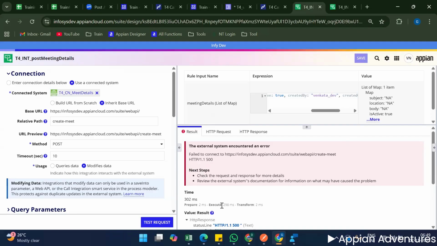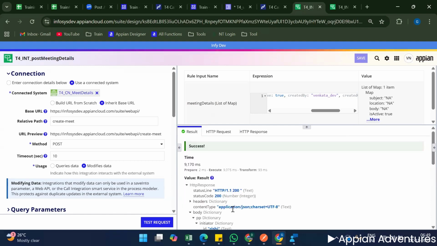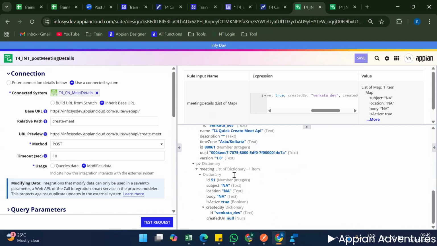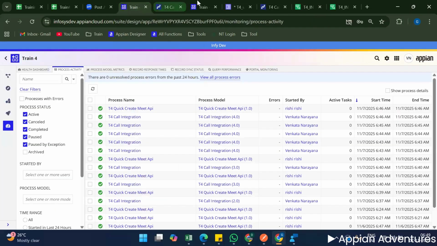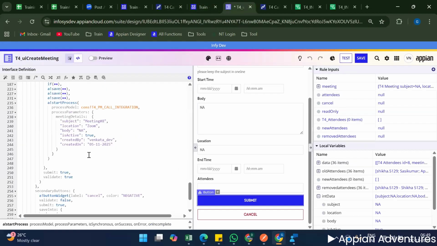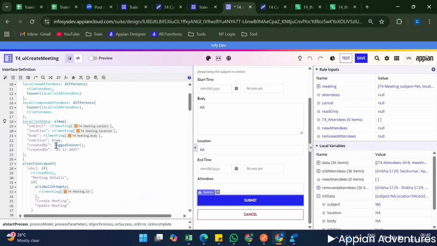Clicking on test request here. Yeah, now it is successful, right? So the issue is sending the user type to the text value, guys. You got my point, I guess. In the interface, we are sending the logged in user, so this will also need to be converted to text. Yes, I hope you are clear, guys.